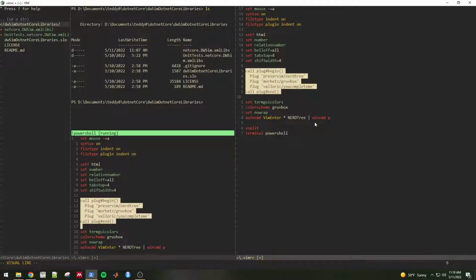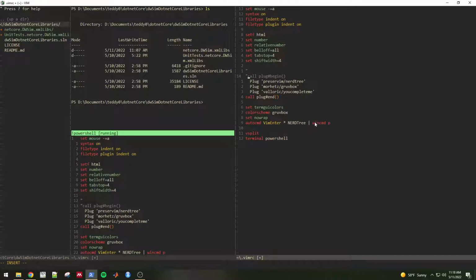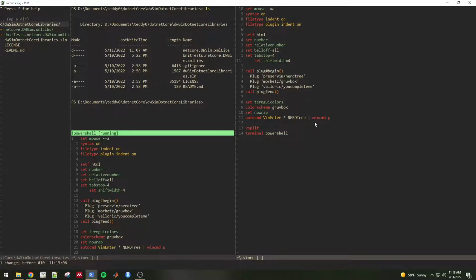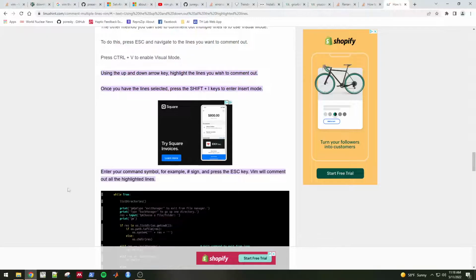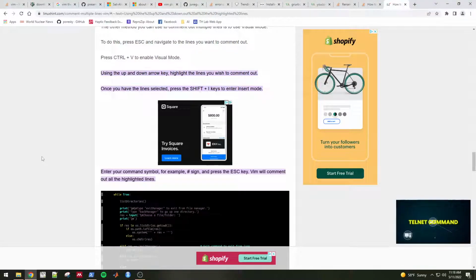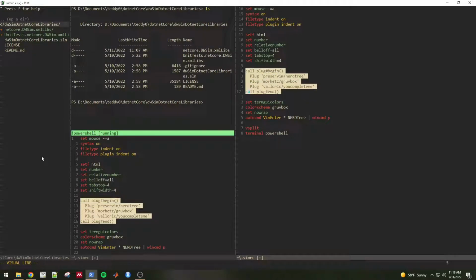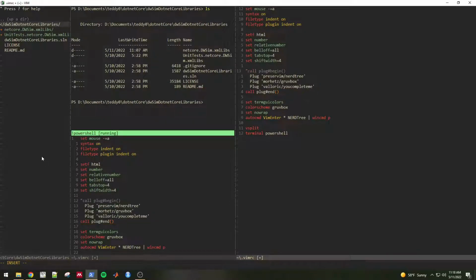Shift-V, Shift-I. Let me try again. I'm supposed to press the escape key. Fall down, Shift-I, and then escape.